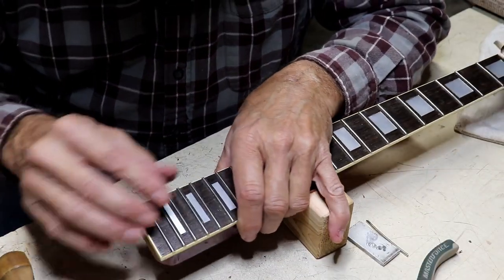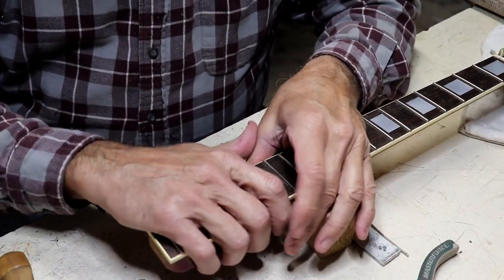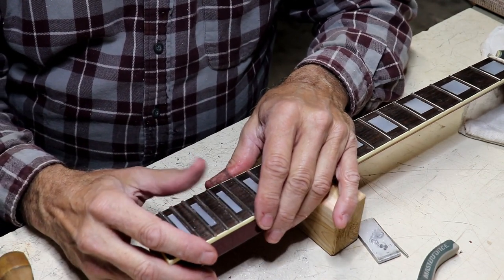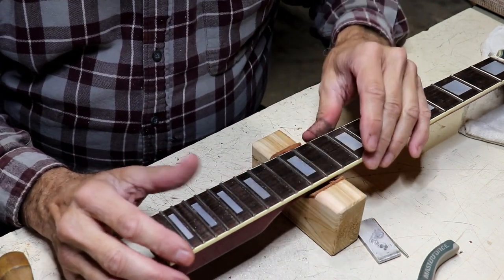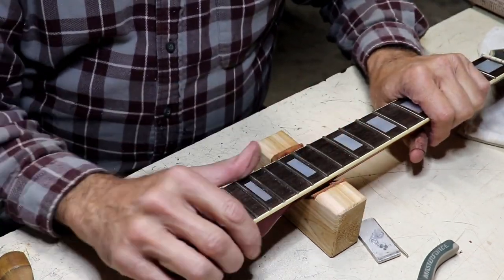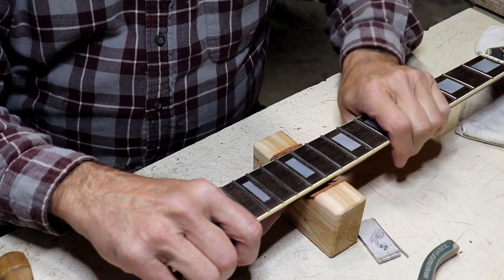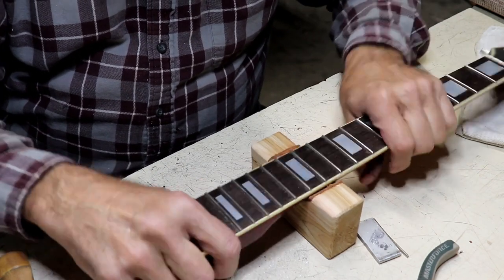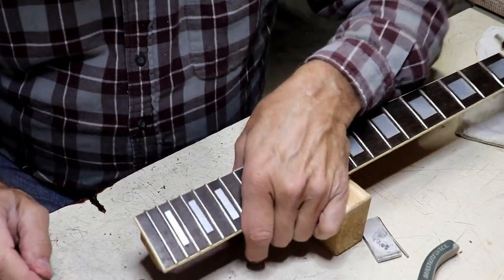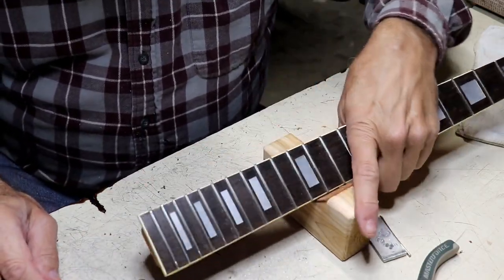Decided to do is go ahead and finish up this part here and get it real smooth and everything, and then put it back in the guitar. And the reason is I'm going to have to do a lot of end work, and it keeps wanting to tilt on me. And if it's in the guitar, I can press on these edges and it'll lay flat. It won't keep twisting like this. So I'm just going to work on this end and then put it back in the guitar and then finish it up that way.